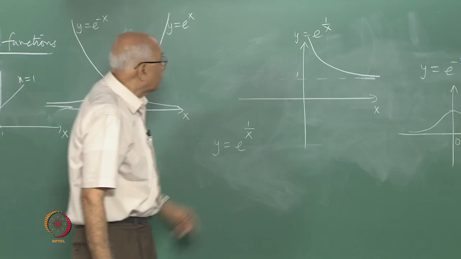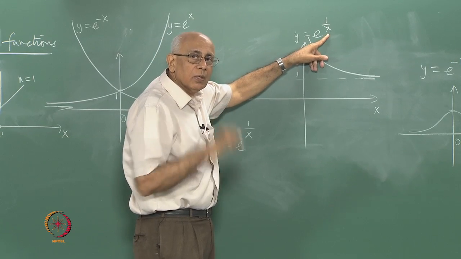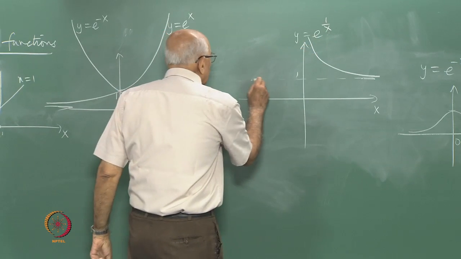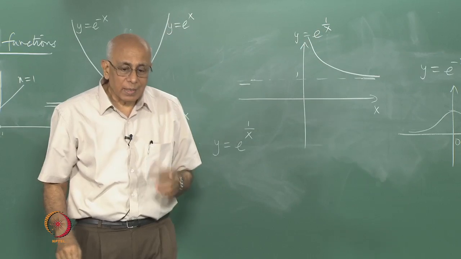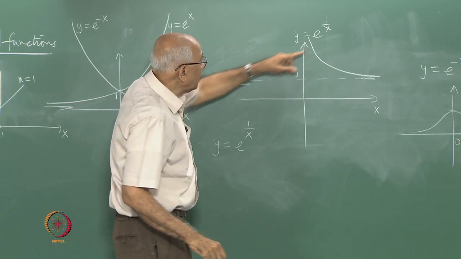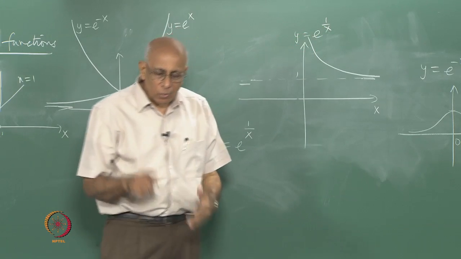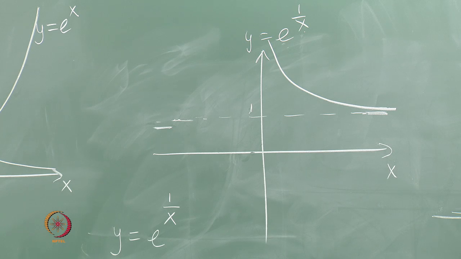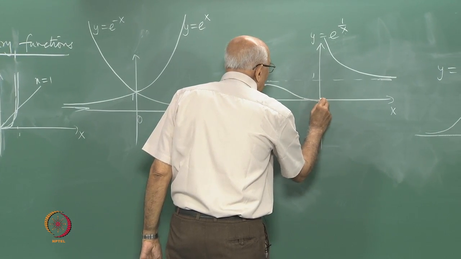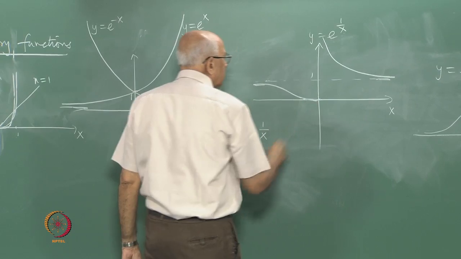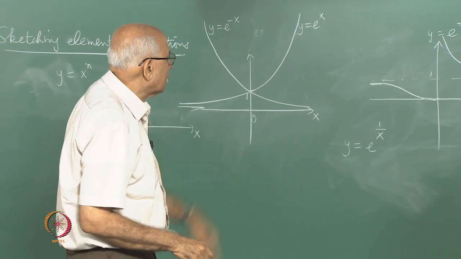What about negative values? Well, if x is a large negative value, 1 over x is nearly 0 and e to the 0 is again 1. So the function is going to approach the value 1 on this side, but because it is e to a negative number, it is less than 1, so it remains below this curve. But then as x tends to 0 from the negative side, it is going to e to the minus infinity. That is like 1 over e to the infinity, which goes to 0 very rapidly. So the function indeed does this. It goes to 0 extremely rapidly and very flat, and it looks like that. So that is what e to the 1 over x looks like for both positive x and negative x.